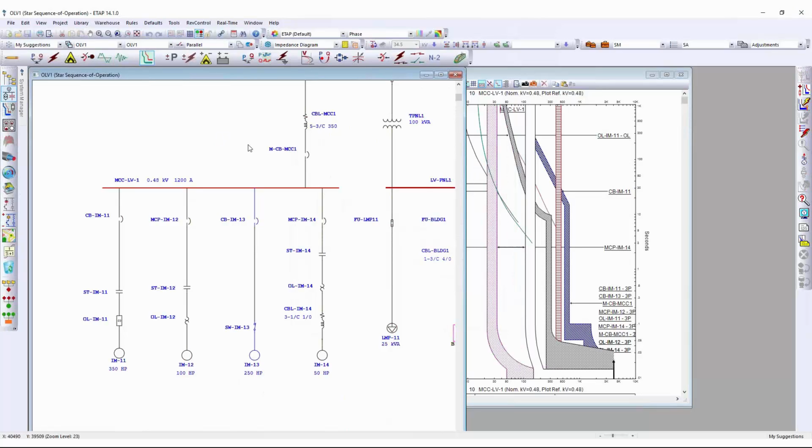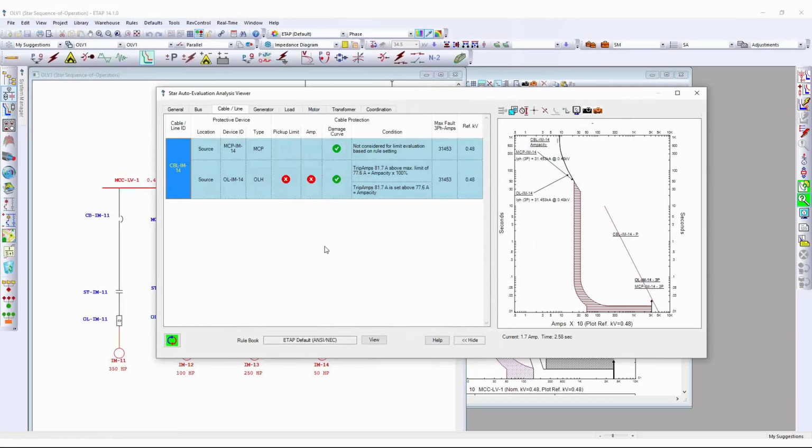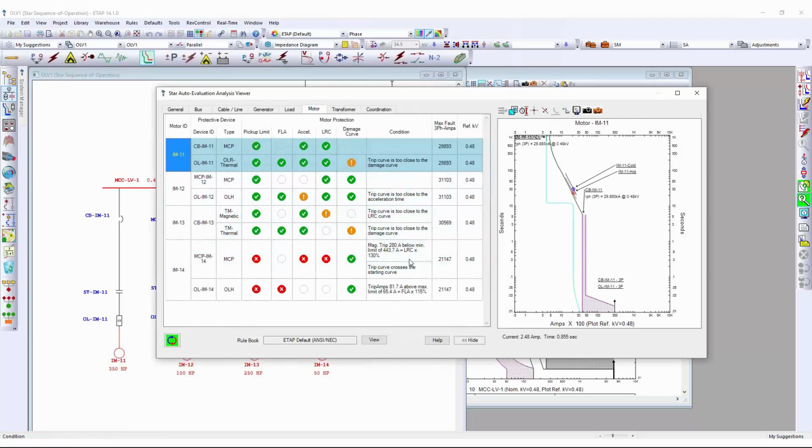So once you are in this new revision, the suggested procedure for doing the protection and coordination study, even in Star Auto, is to start with the downstream zones or apparatus or equipment such as motors, together with the adjacent bus. Then once you run the protection and coordination study with Star Auto, you can go to each and start with correcting of each of them. Typically, when you have a combination of the cable and motor, you better start with the motor because the cable is in service of the motor.